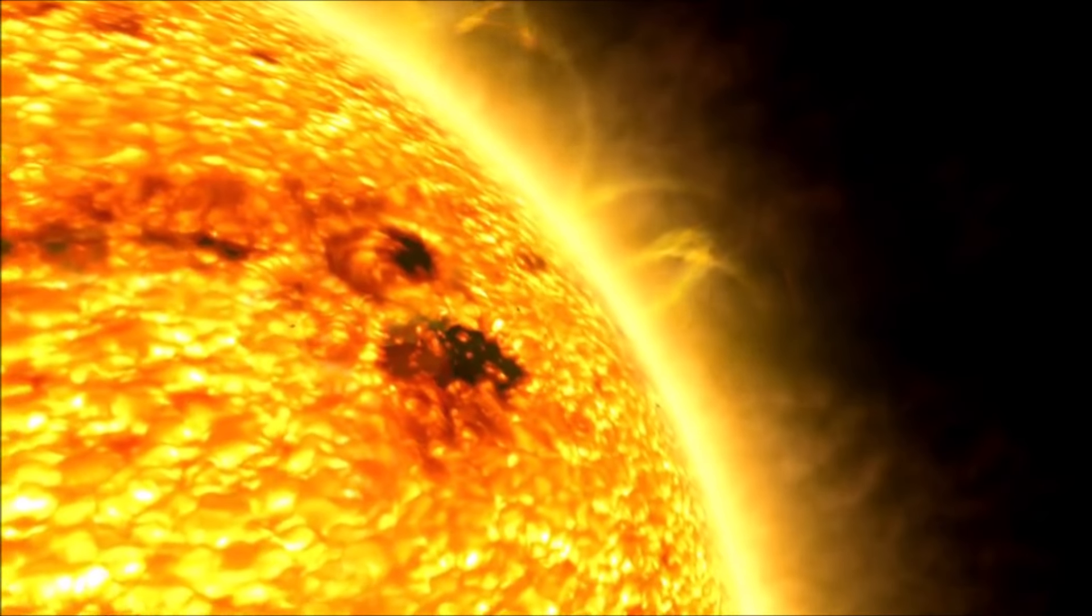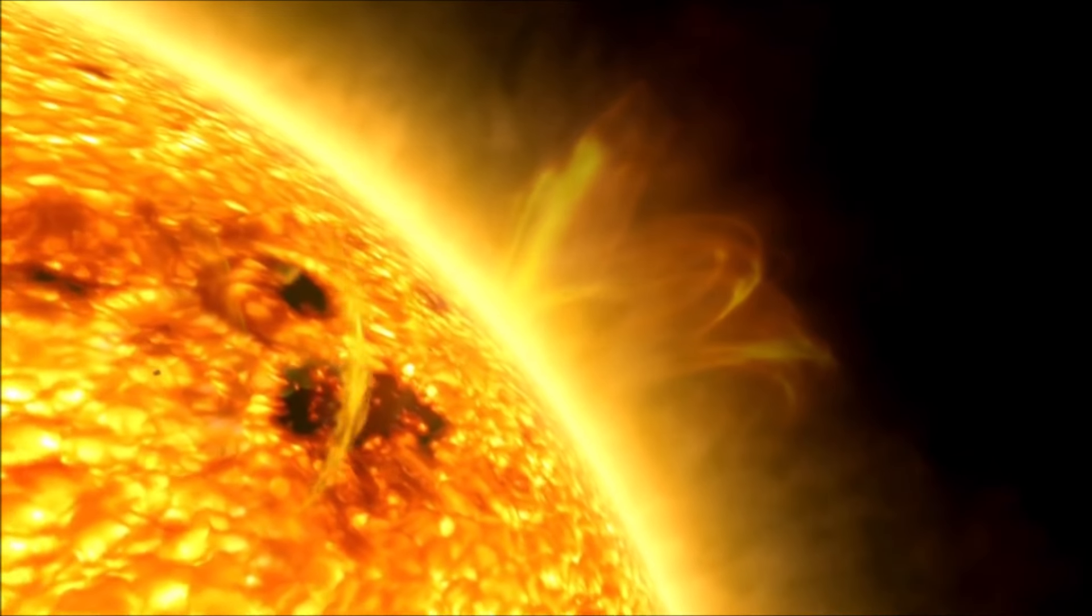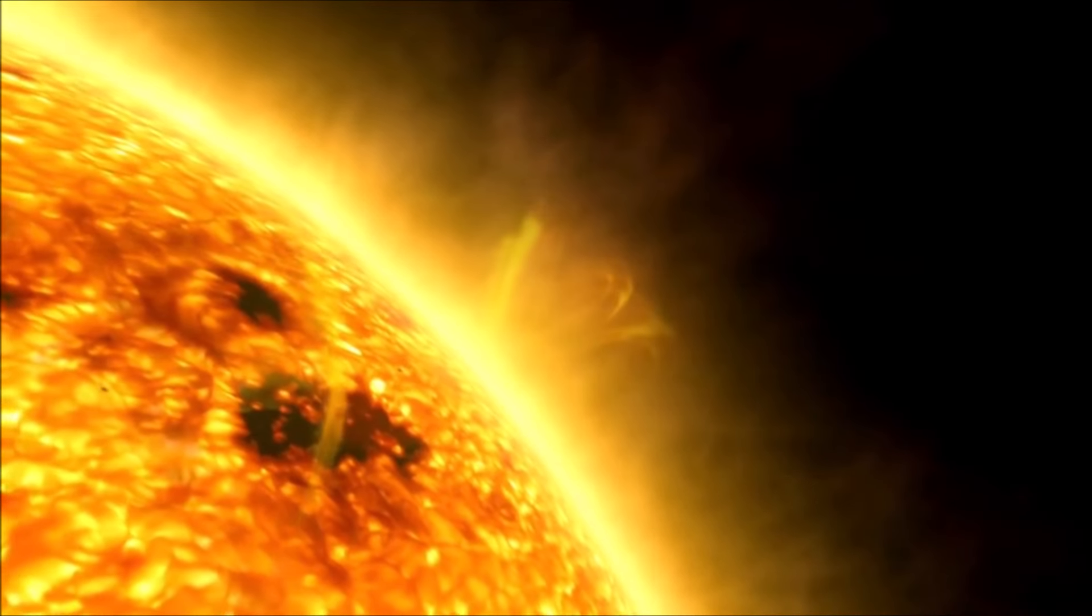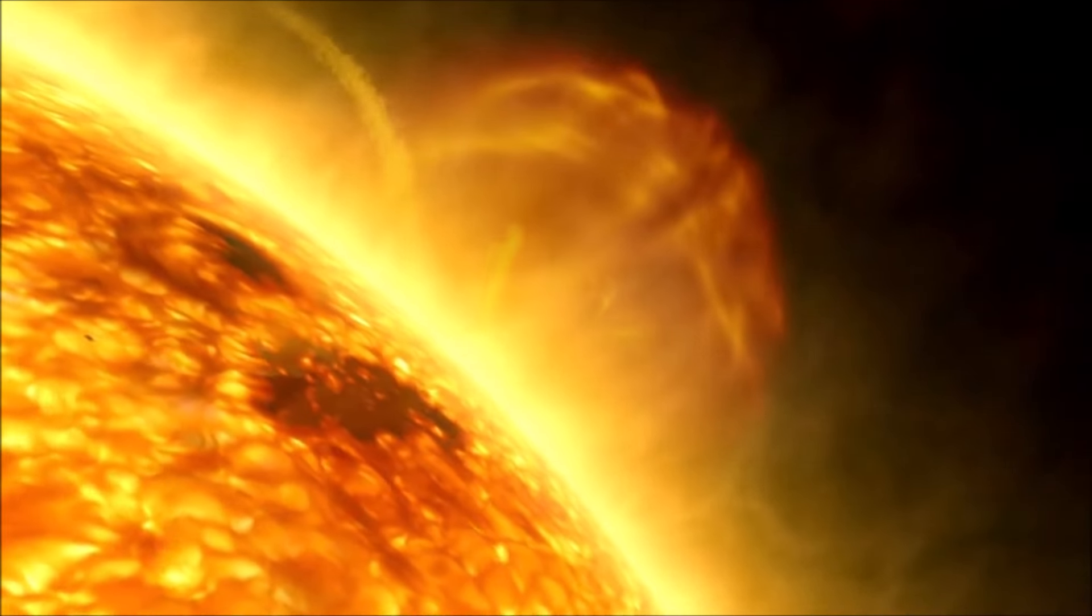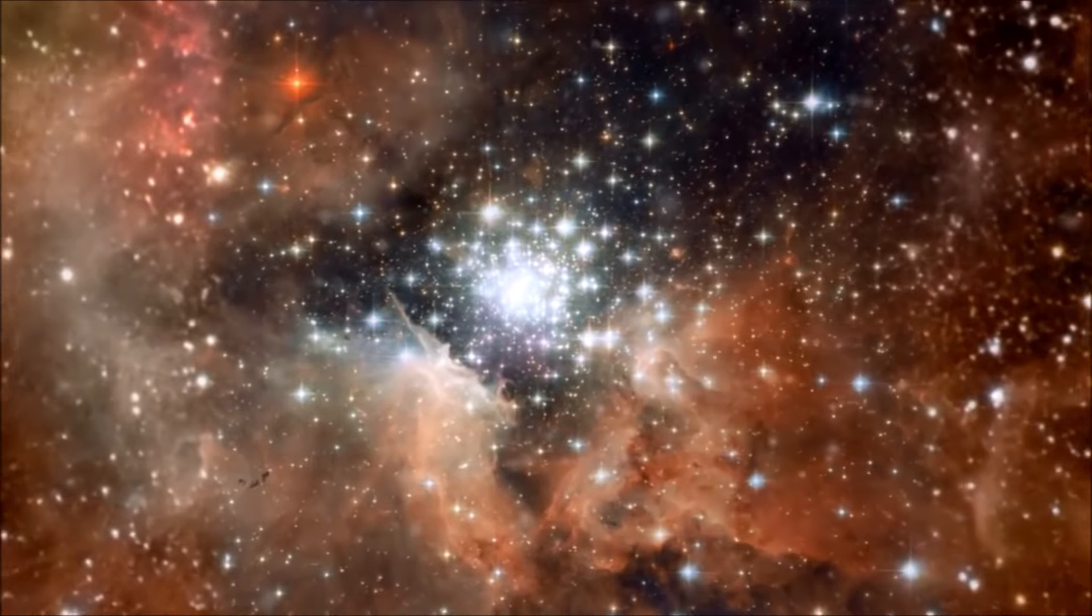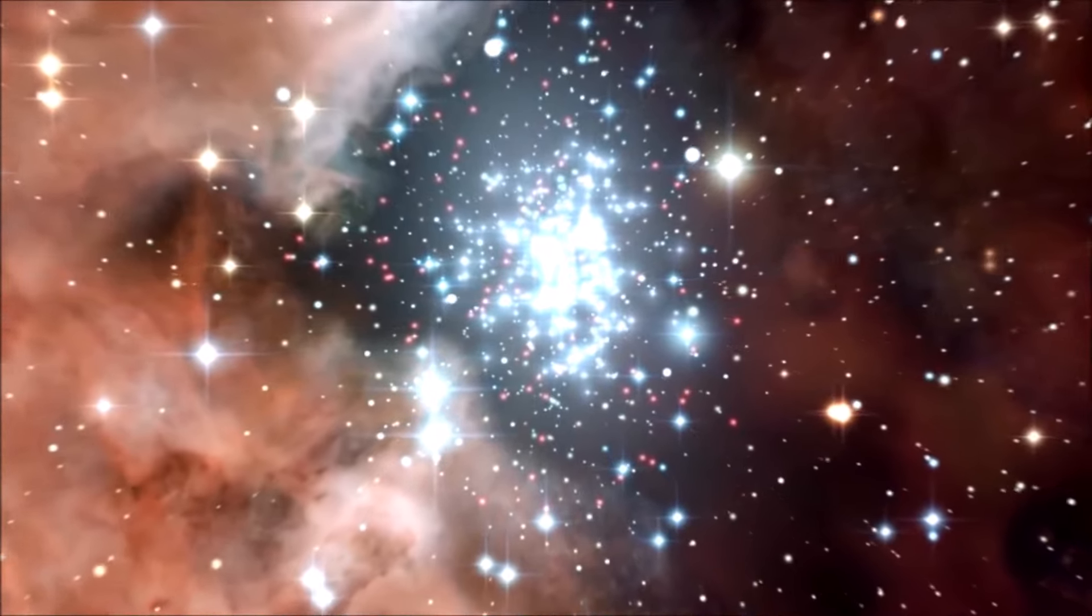The yellow tinge of this galaxy is indicative of metal-rich stars, which would suggest that the vast majority of stars within are about 7 to 8 billion years older than our own sun. Our sun is estimated to be about 4.5 billion years old, meaning the seeds that were sown to produce this monster would have originated not too long after the Big Bang and the advent of the first galaxies.